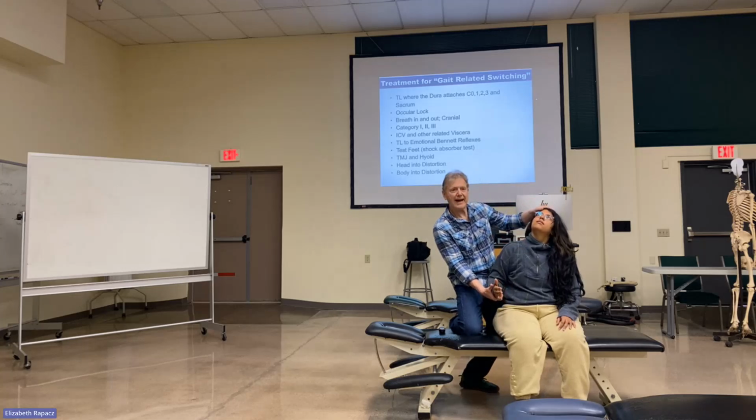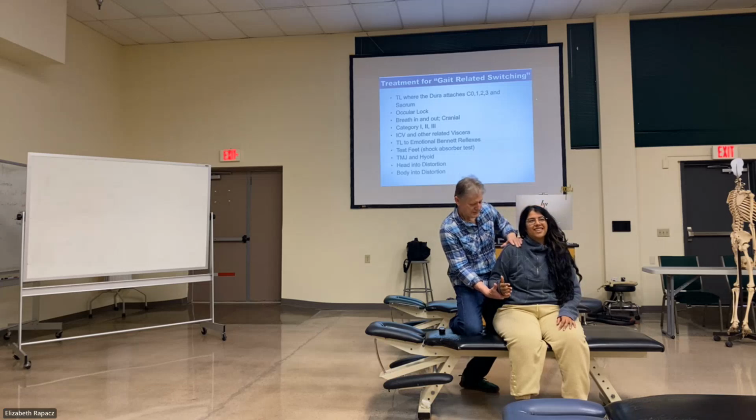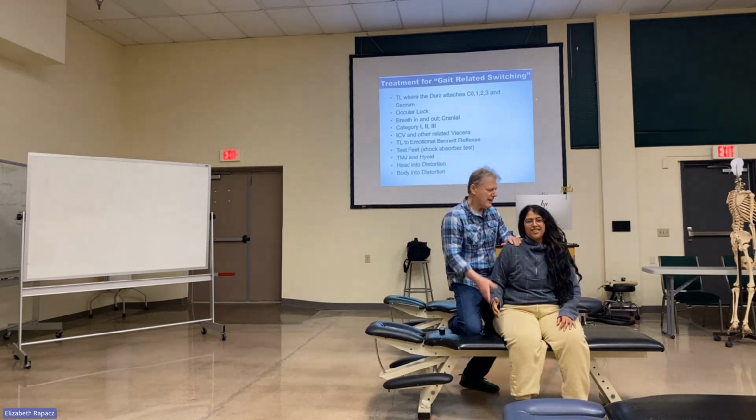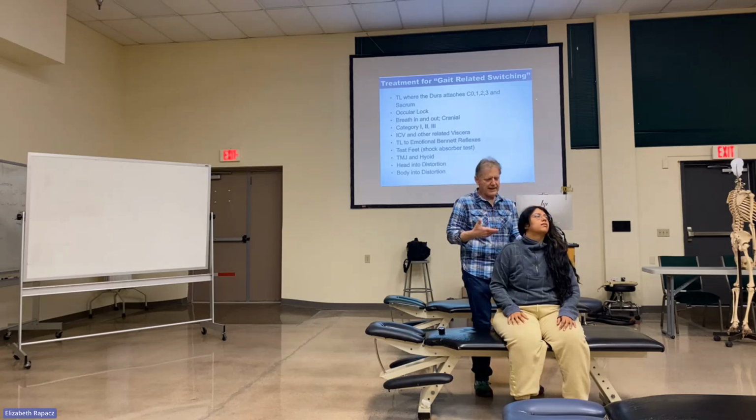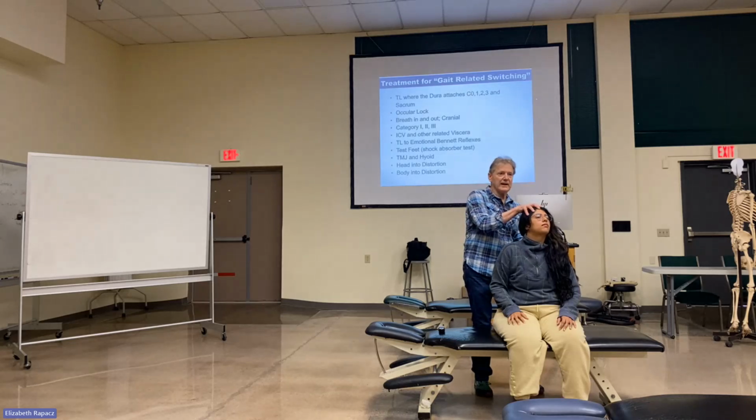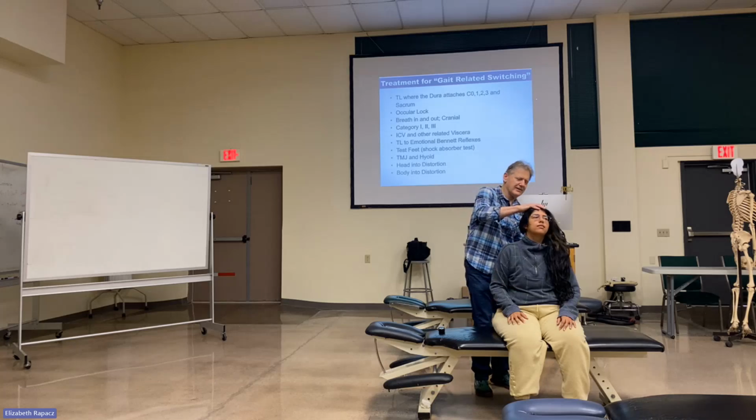Now she needs to walk around like that. So that's a quick and dirty and very effective screen for dural core. What I'm doing is I'm untorquing the spine. And if that negates a bunch of weaknesses, then that's usually where I start. In practice, I use this all day. And that way, too, I can put a patient in that position and then I can test some other stuff. Because now, at least with regards to what I'm finding, her nervous system is in a pretty chilled out state.